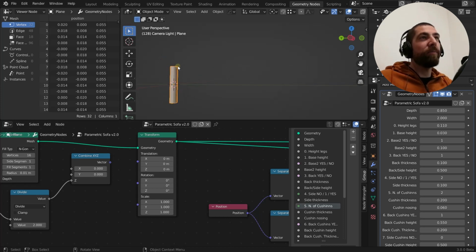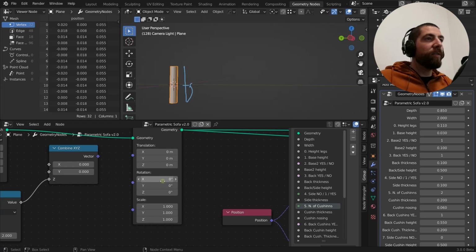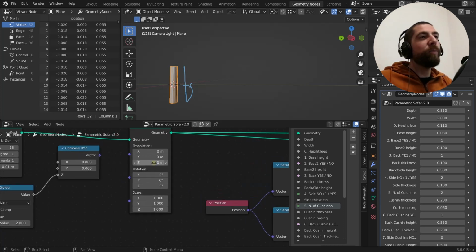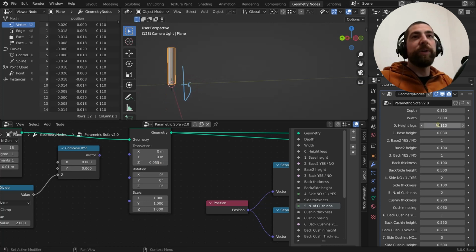How much? Well, it's simple. The height divided by 2. This is the height divided by 2, and we're going to move it just as much. So we can move it like this. Just how much is the height? Okay, 1.1. So a half of it is 0.55, right? And perfect. It works nice. But when we increase the height, it's not working. So what do we need to do?